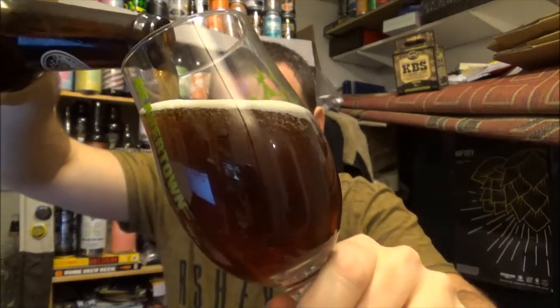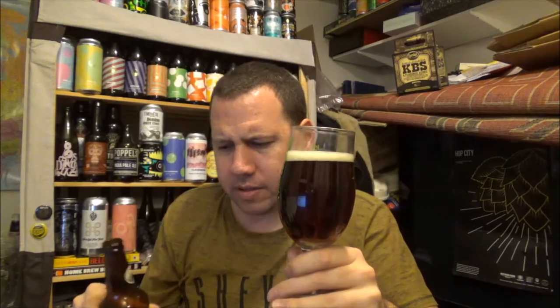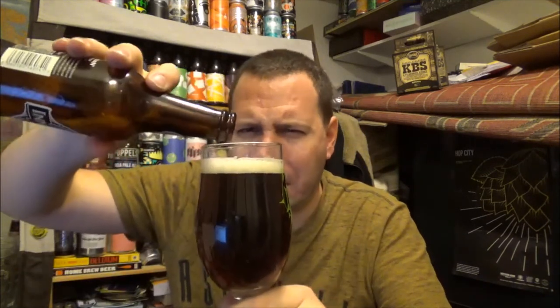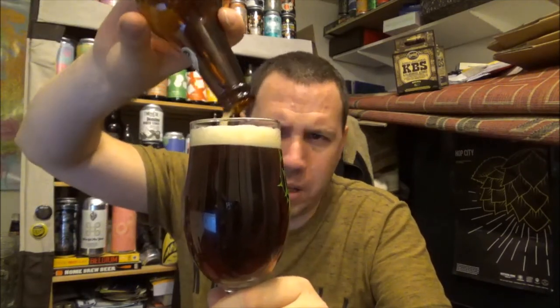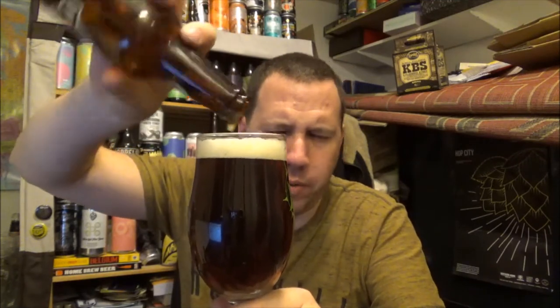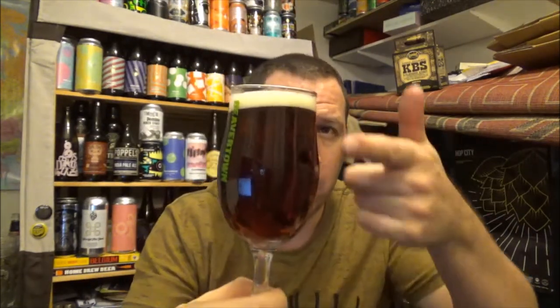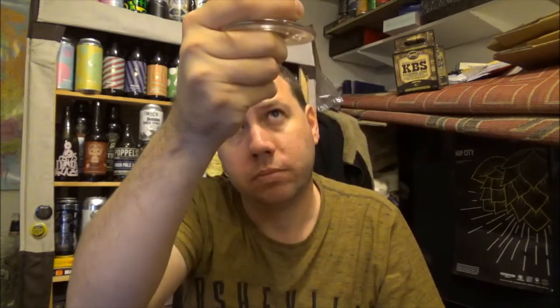I know these beers from Innis & Gunn get a little bit of a bad press. A lot of my friends have said they're a little bit cardboard, cardboardy. They've got that kind of wishy-washy, slightly synthetic quality — a lot of people say that, not my personal opinion. I actually don't mind them, now that I'm getting more into supermarket beers. Anyway, beer in a glass — dark deep mahogany colour, very clear but just slightly dark, half a finger of just off-white head. Yeah, it looks really nice.